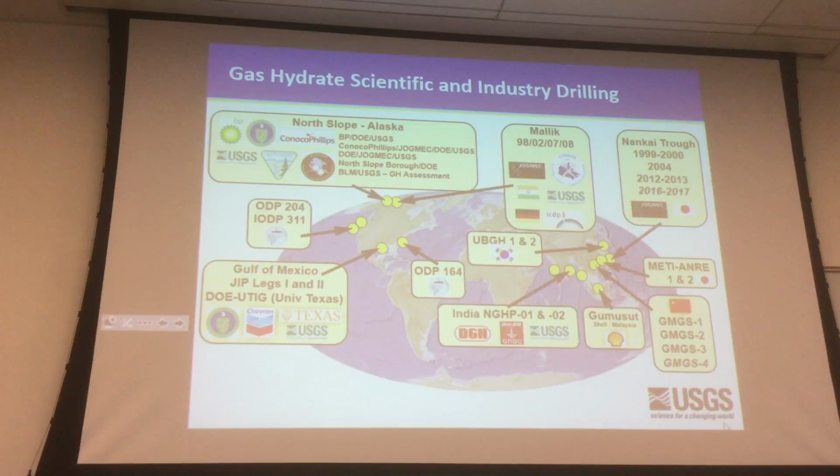We also see projects here. This is the Sea of Japan project, led by Japan, on massive gas hydrate occurrences, not in sand reservoirs, but in outcropping hydrates along the seafloor in the Japan Sea. I just want to finish off the discussion of the Ulleung Basin. This is a basin along the eastern margin of Korea, with 2 large hydrate drilling programs, again featuring geologic evaluation of hydrates. And one of the projects we're most closely associated with is India, where we've had 2 large drilling programs for gas hydrate resources, mainly looking at the geologic occurrence, evolving into a future production test that we'll see shortly.